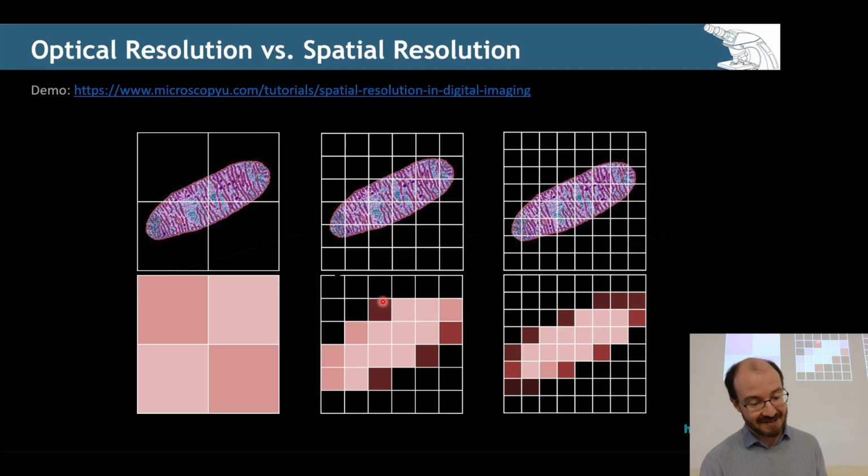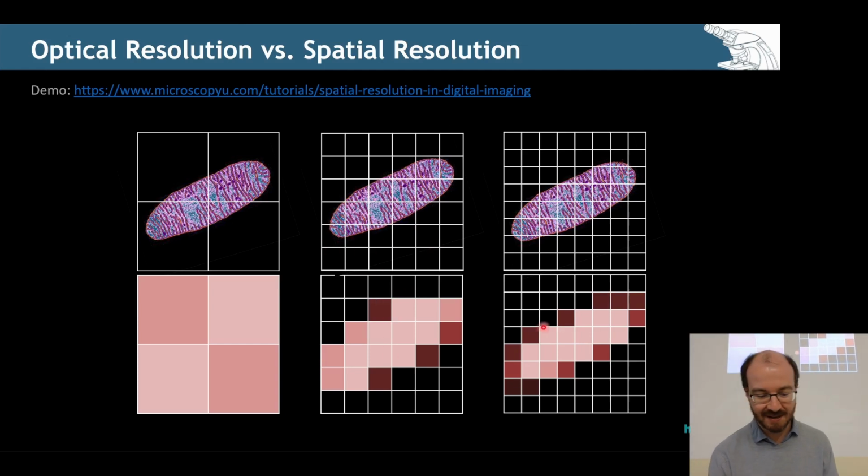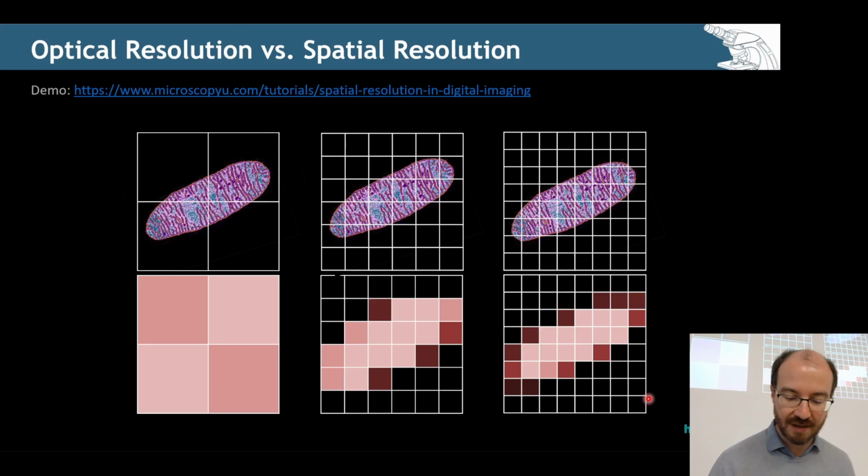And these images have a tendency to get very large. The people that we went to Janelia last year, a week-long imaging run produced like 120 terabytes of data, which was a little bit of a pain to get into South Africa. But yeah, so the spatial resolution is actually the amount of pixels, the amount of subdivision blocks that you end up having. And you can see that if I have a small number of blocks, I'm doing a lot of averaging of my intensity, whereas if the blocks become smaller and smaller, I end up having more nuanced intensities that tell me something more nuanced about what's actually going on in the sample.